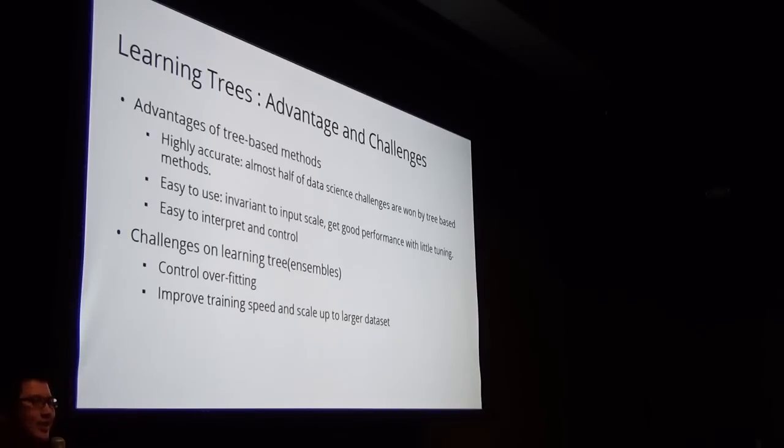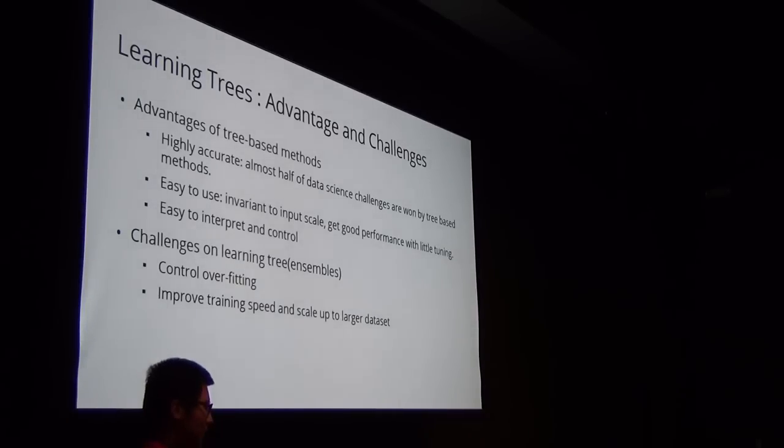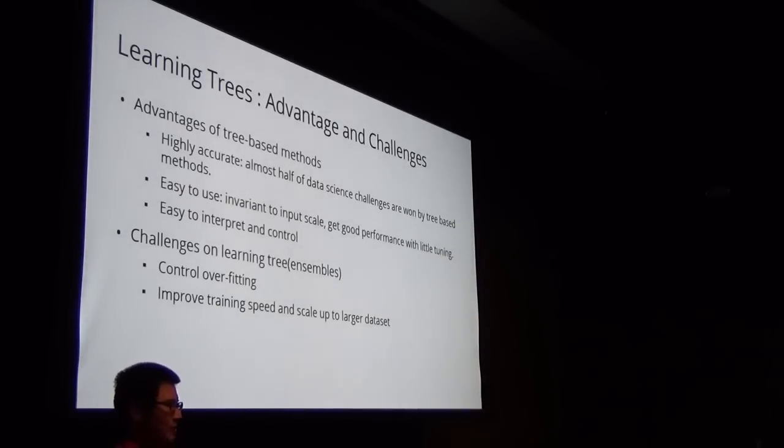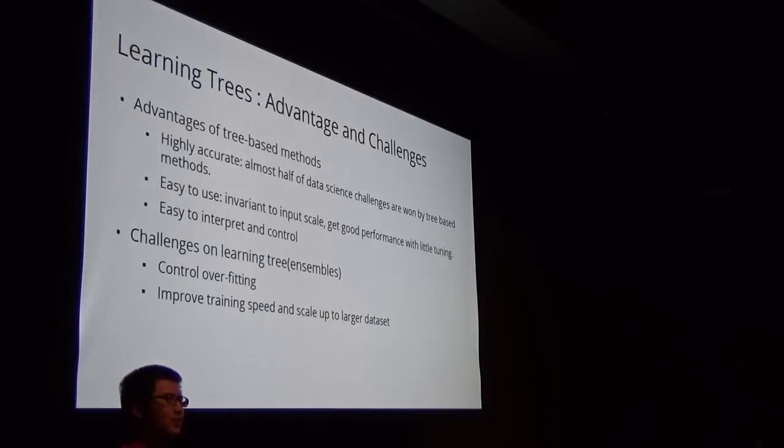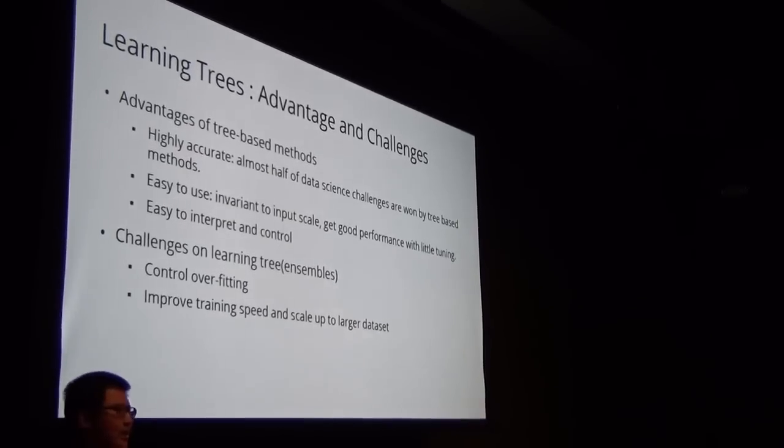So there are challenges and advantages to using tree-based models. I've mentioned a few already in the first part of the talk. Tree-based models are usually highly accurate because they can combine all that evidence together. And they're very easy to use compared to other models like linear models or neural networks, in the sense that they're invariant to the input scale. Usually, if you use other types of models, you need to rescale your input in some nice way so that they don't blow up your training. With tree-based models, it's highly likely that you can directly take your data from a database, throw it into a model, and it will work out of the box. It is also easy to interpret, in the sense that you can use various tools to inspect what's going on in a learned model.